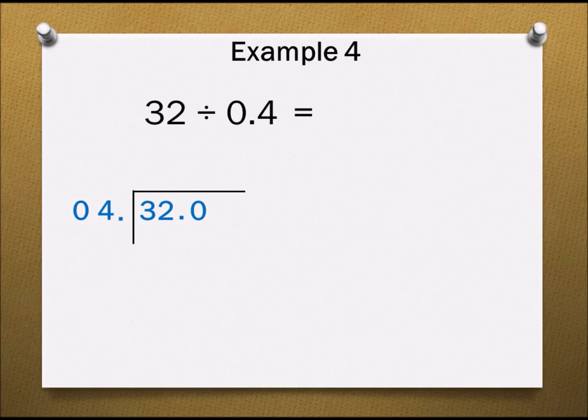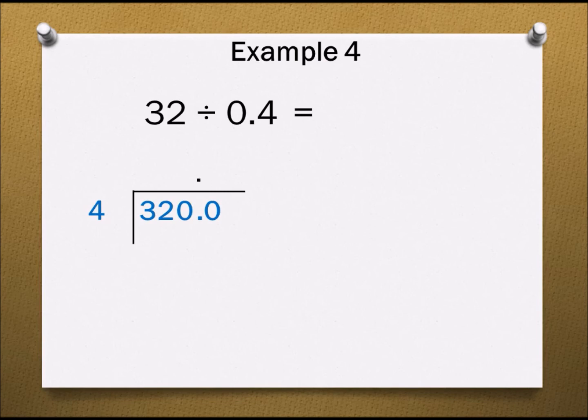So when you bring it over to the right 1 space, then inside where the 32 is, you will have to bring it 1 space over to match it. So now let's go ahead and condense that. So it's the same thing, we still have 4. I'm going to go ahead and take the 0 out of the 4 and also the decimal place because we just want a whole number. So now it's a regular number as 4 divided by 320.